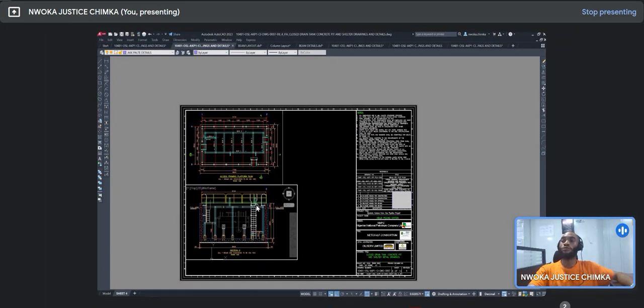Now once you have set your drawing to scale, don't use your zoom button again, because once you zoom, you have just taken off that drawing from the scale. So make sure once you have scaled your drawing on this viewport, don't zoom again. If you zoom, try to repeat what you've done by using that same Z enter, 1 over the scale factor, and then XP, and then enter.